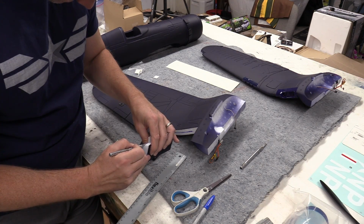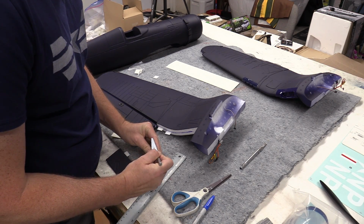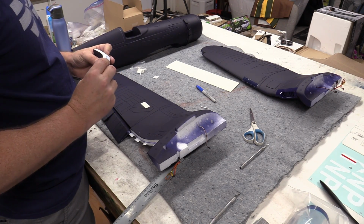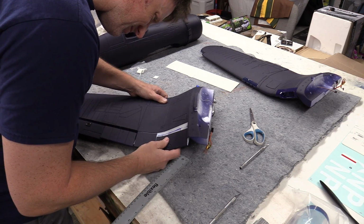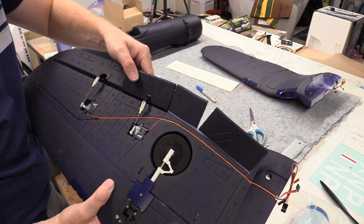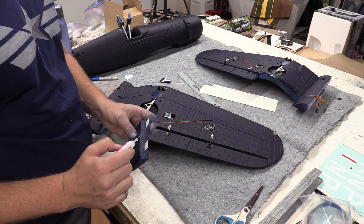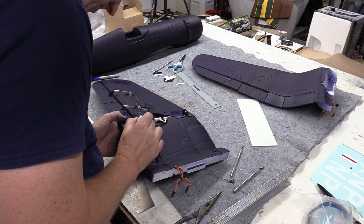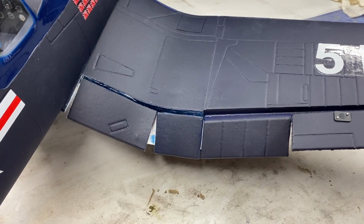Now, the last part of it is, you notice there's some webbing in here. The webbing is just some plastic sheet styrene, and what that does is it connects the 3 segments together. So the actuator is here on the outboard surface, and with that webbing, that's what's moving these inboard surfaces, okay? So that is the modification I did. It was not hard at all to do. I did a little bit of guessing on the sizes here, but otherwise, you cut through here, you hinge the surfaces, you slot for the webbing there, and the webbing just slides in and out, and that's not really even glued at all there.